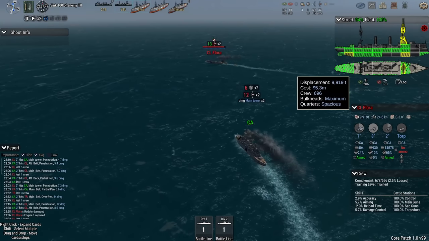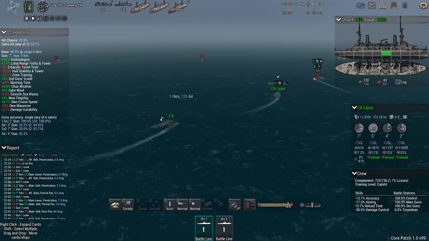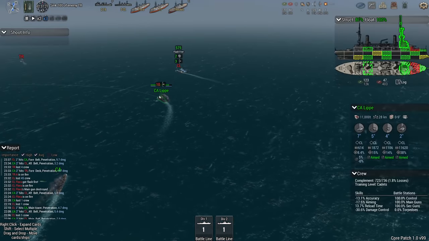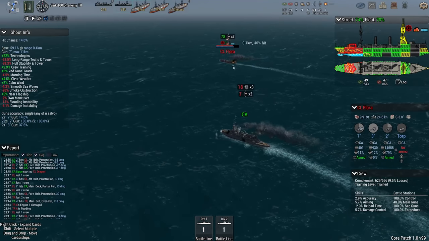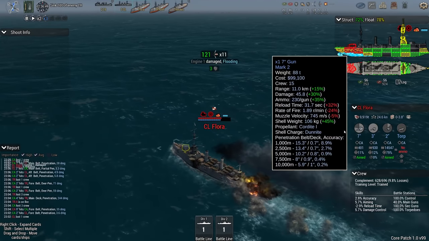How survivable are these? Maximum bulkheads. Okay. So they're a lot more survivable than I might like. All your guns on the steer. Oh, flash fire. There you go. That's a fantastic quick way to get rid of a ship. Or at least her firepower. She just popped her stern 7-inch.